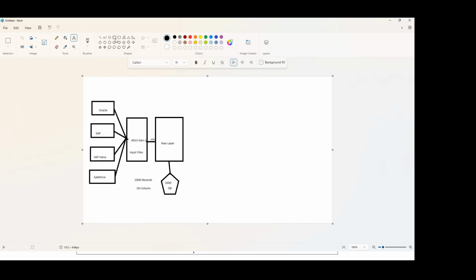Now I have another layer. I'm going to use it as a more structured and semi-structured layer.